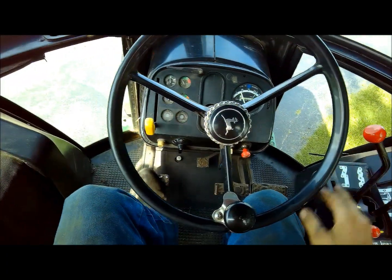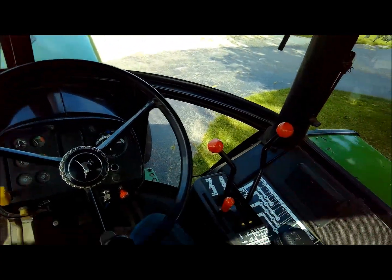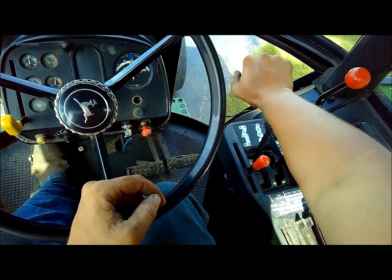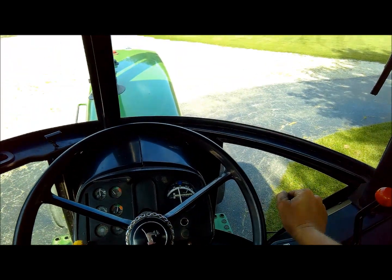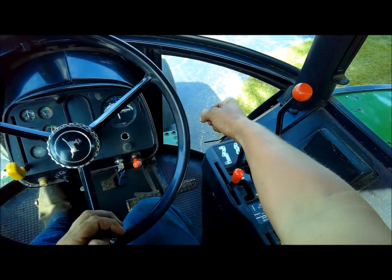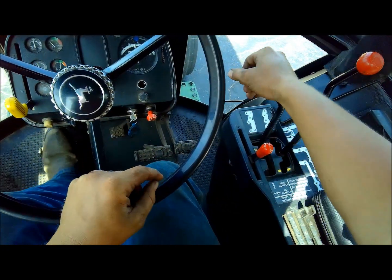I'll try it one more time. And it doesn't seem to matter the engine speed either. I was sitting here messing with that, and that didn't really matter at all. See, nothing, and then it pops in. It was real bad over at Dad's when it was cold. I couldn't hardly get it to go into gear at all. And then all of a sudden it just releases, and there you go.